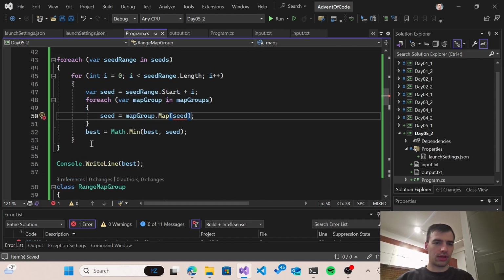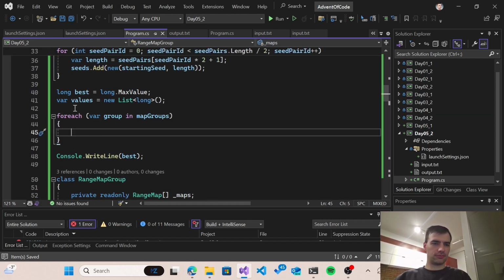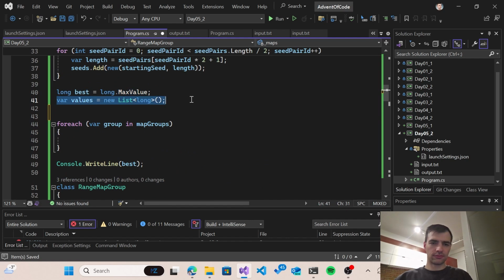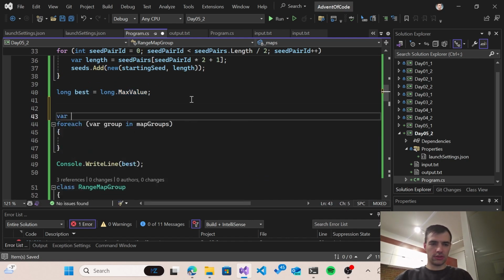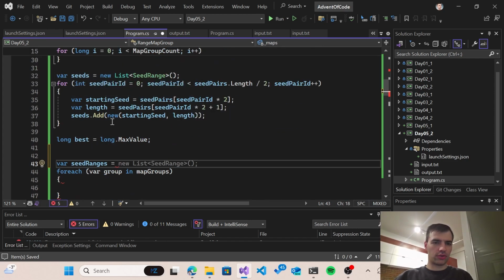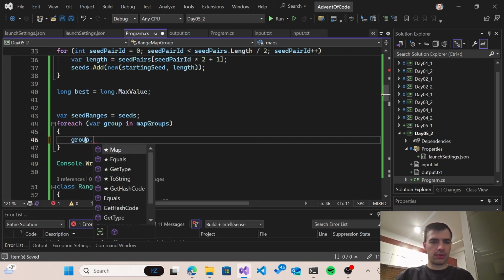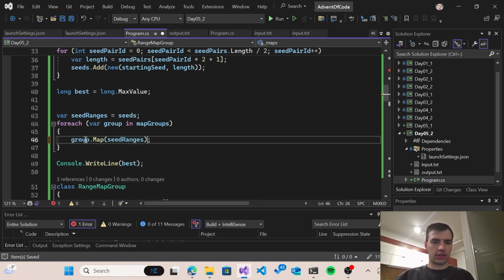So what I can do now is for each group in groups, seed ranges. And what I can take is the seeds. And I can do group map seed ranges to array.